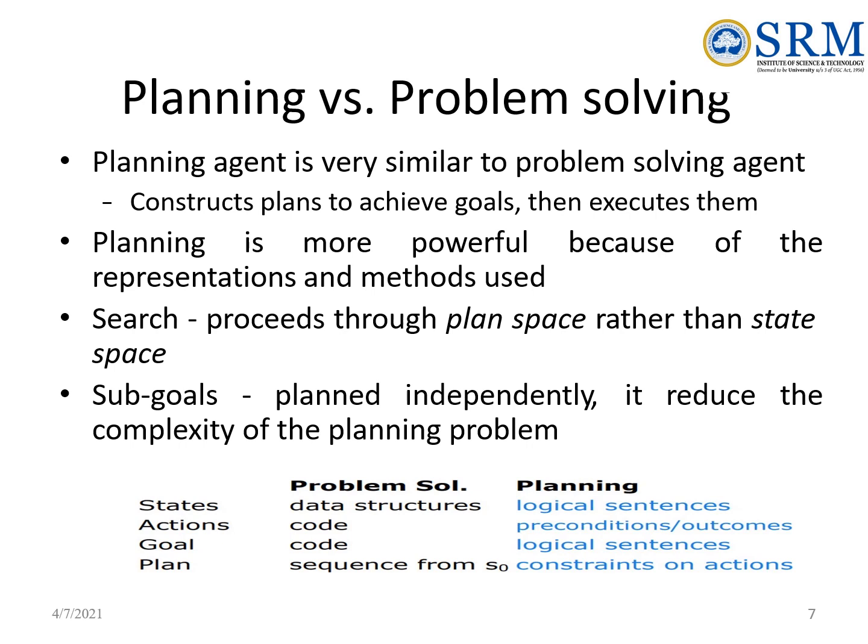So what is the difference between planning and problem solving? Planning agent is very similar to problem solving agent. It constructs a plan to achieve goals, then executes them. Planning is more powerful because of representation and the methods used. Search proceeds through plan space rather than state space. Subgoals are planned independently, which reduces the complexity of the planning problem.